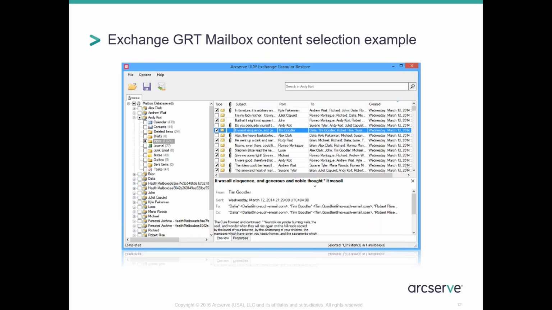So when we take an Exchange backup now, we just simply snapshot the databases using the VSS writers for Exchange, and we don't need to run a GRT scan or a brick level backup. We just simply mount the Exchange backup into the GRT tool, and it will index the Exchange database from the backup volume as it loads it up. And then it's like going into Outlook, you can basically select anything in the user's folder. And we'll actually show you this in the demo today.